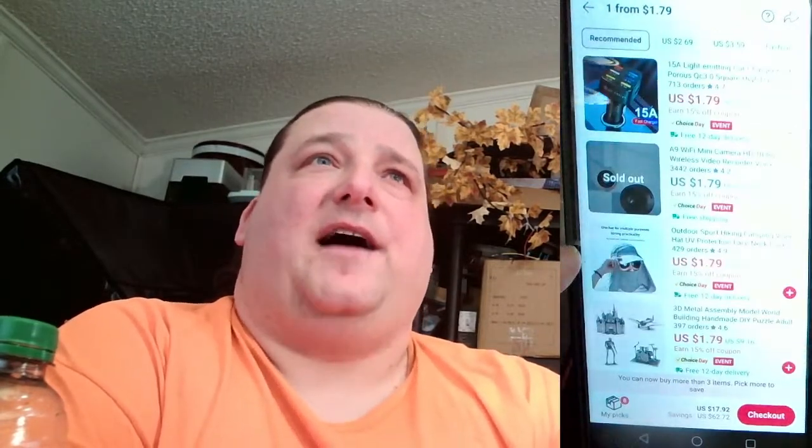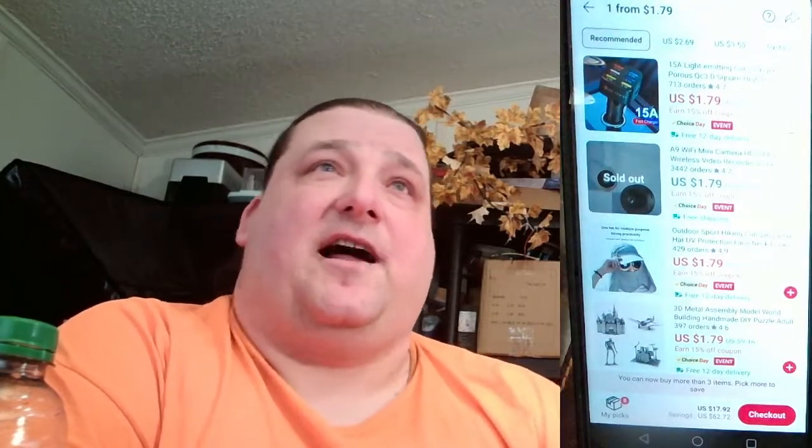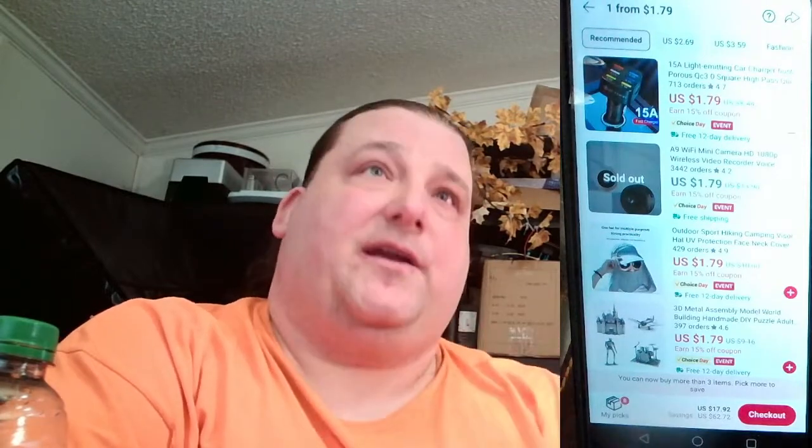I also ordered a couple of these. The hats with the balaclava and ear shields, because I burn so easily. I need hats like that. I don't usually need the face piece, but I need the around the back and the ears. Otherwise, I get burned with cinder. So for $1.80, I grabbed a couple. Well, no, if you're careful, it's pretty safe. So the big thing is, I'll show it to you if we get to it.